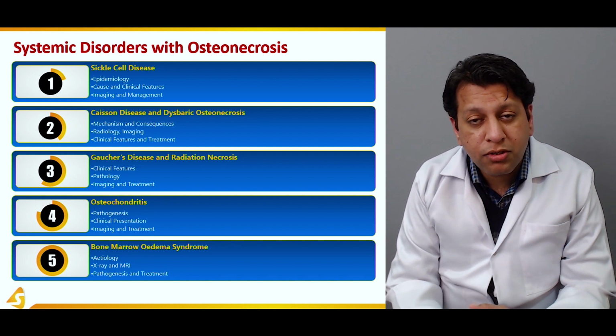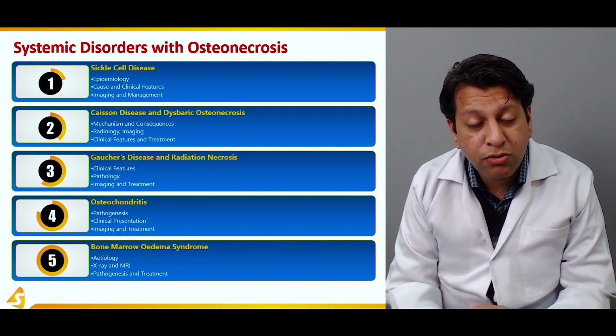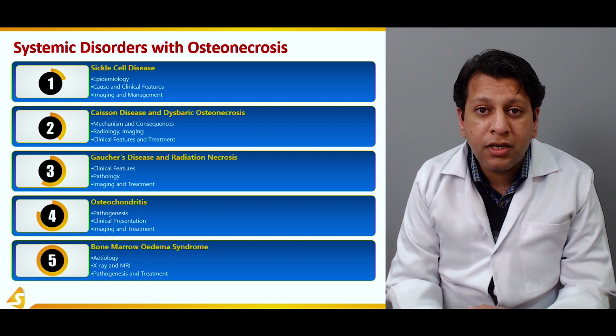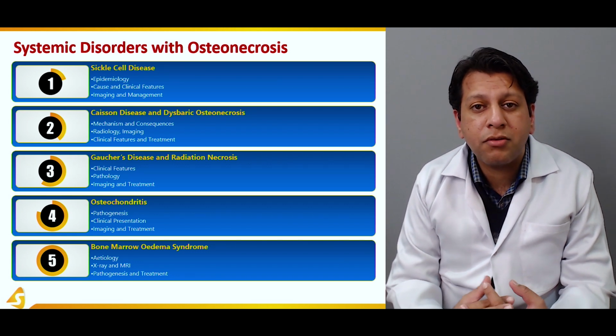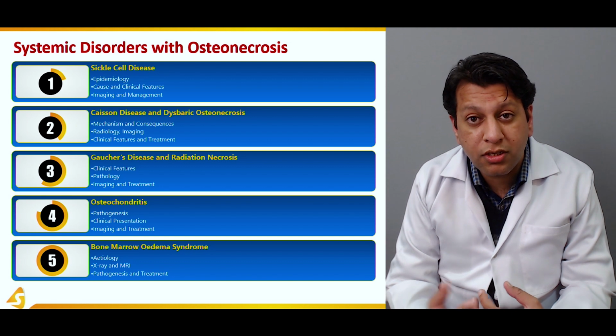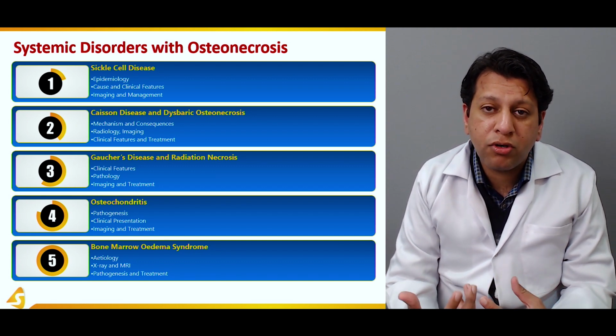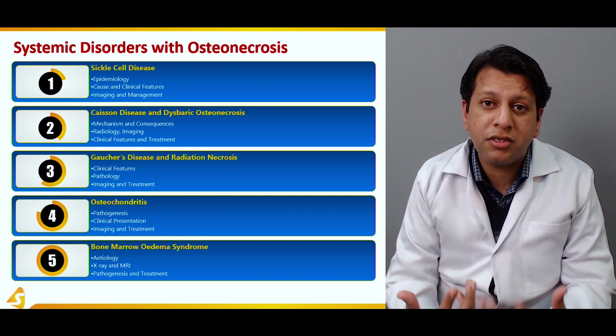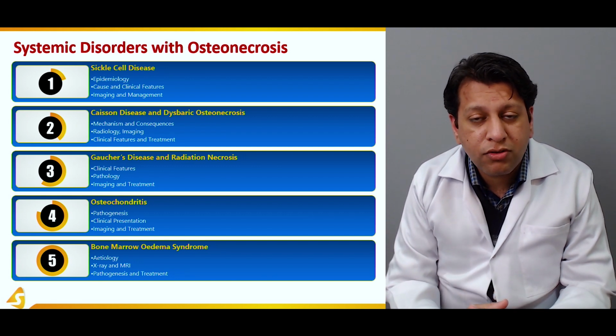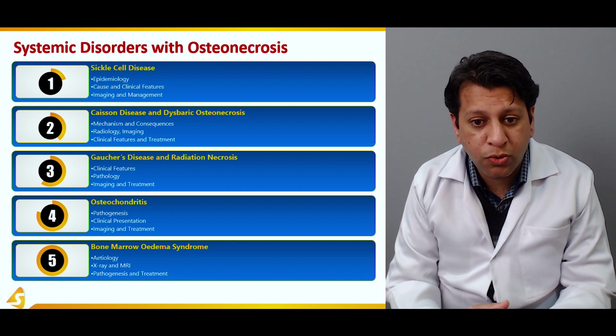As we know, Gaucher is one of the metabolic disorders, but due to an enzymatic deficiency, this results in a specific type of cells called Gaucher cells, and as the bone marrow is unable to produce normal hematopoietic cells, this may lead to avascular necrosis of certain parts of the bone.